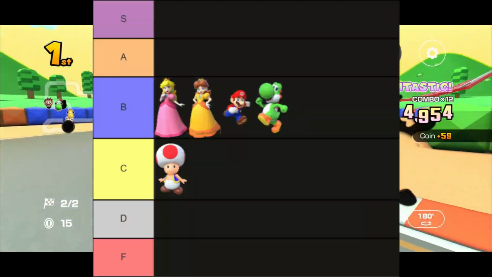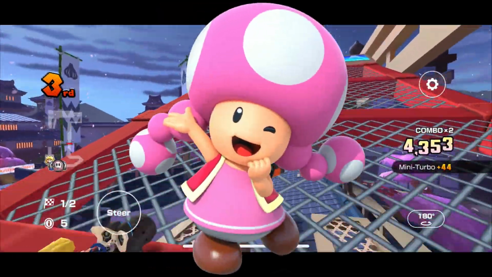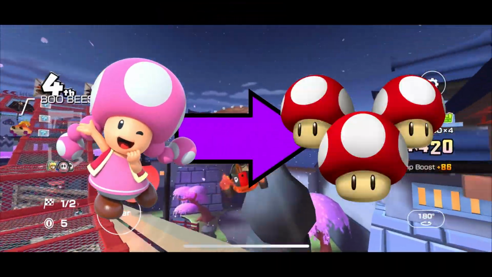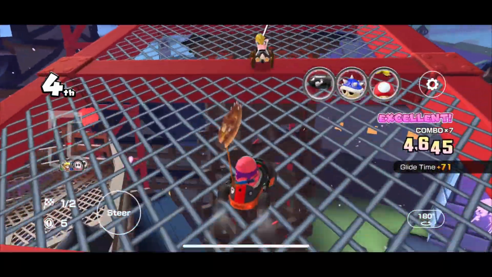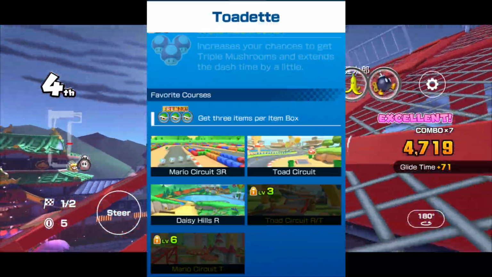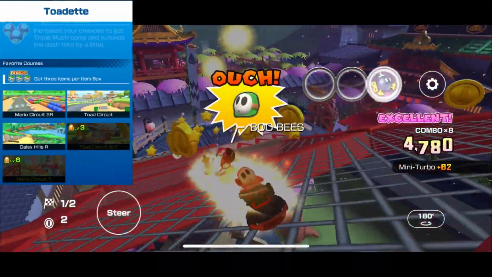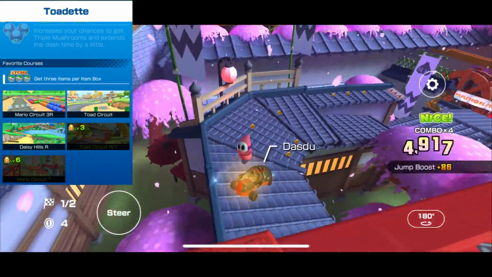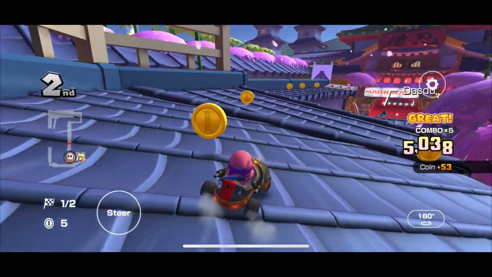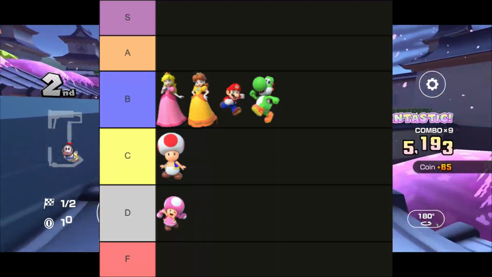list. Next up is Toadette, also having triple mushrooms. However, unlike Toad, she only has 5 top shelf courses. Toadette has the same fate as Toad, but Toadette has 3 fewer courses than Toad, so she will be going first in the D tier list.